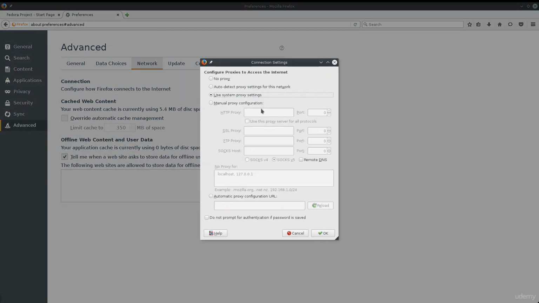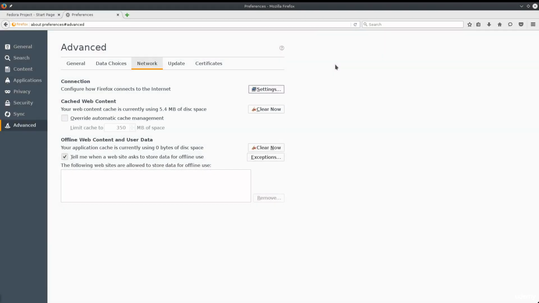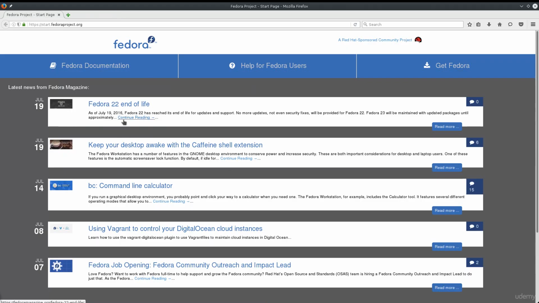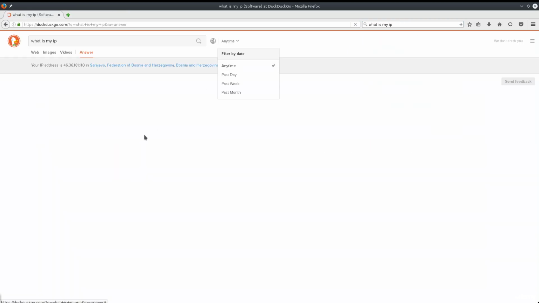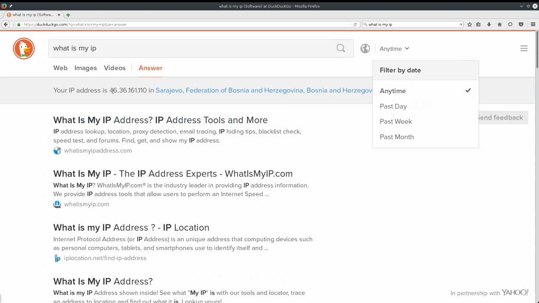Another thing that this doesn't really allow you to do, at least I don't know of a way, there could be, it's very possible that there is a way, is to create chains of proxies so that you hop from one proxy to another and then bounce back to your destination. So this is not something that I like to use at all. Rather, instead, let's just confirm what is my IP. So this is my IP address at the moment.